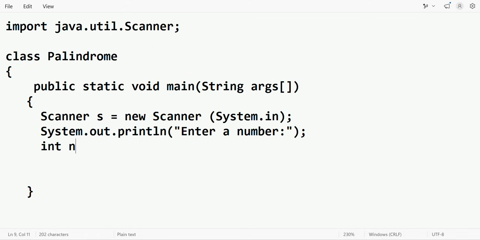Okay, now I am taking a number from the user, int num = s.nextInt(). By using the nextInt method we are taking the integer number from the user.